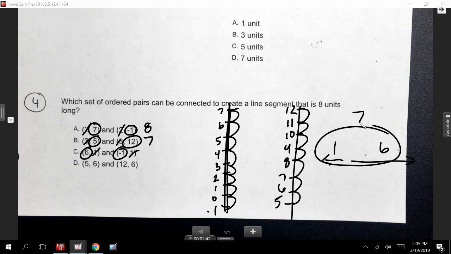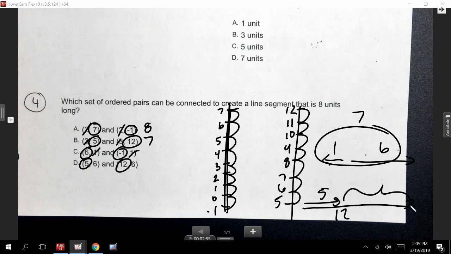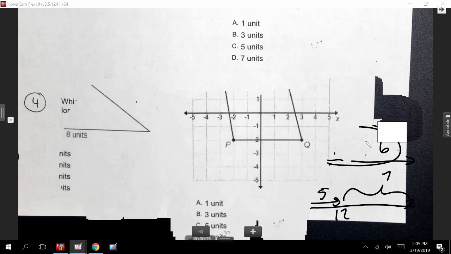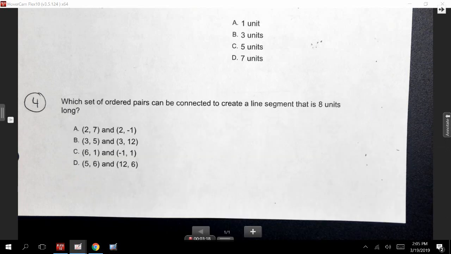All right. If I look at here, I know we've already done 5 and 12. We're going to talk about it again real quick. If I go forward 5, and then I go forward on the other one, 12, what would I do to get that missing piece? 12 minus 5, which is 7. So I'd still get 7 there, right? So obviously it asks which one is 8 units apart. We got that answer right away. Make sure you choose the correct answer choice for when I grade that on Thursday. We did the homework together yesterday, so we should be ready to start out our notes for today.